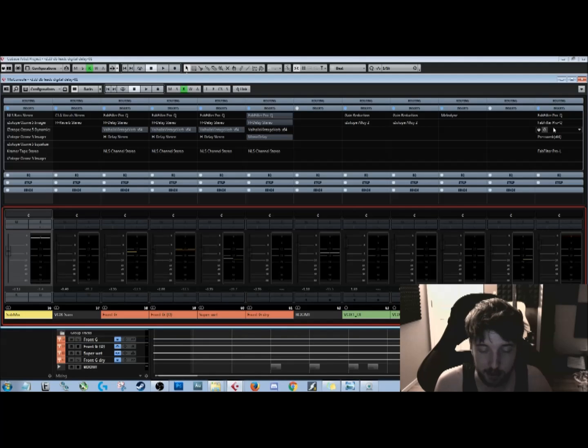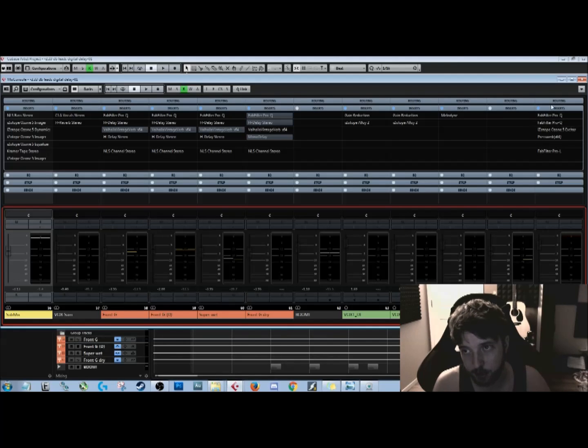Touching back on what I was talking about before, how I kind of have both trains of thought on mastering, I actually do bounce down this project, and then I do a final compression and limiting on a separate program altogether. My final master is done in a different program with the bounce down wave file. I'm not going to really show that right now. I guess I could show that right now.